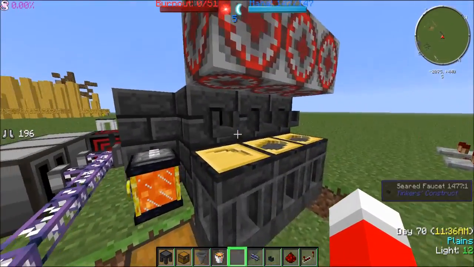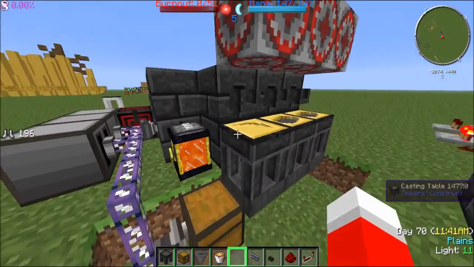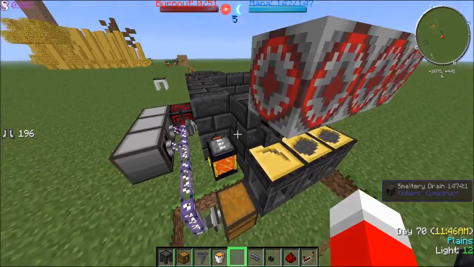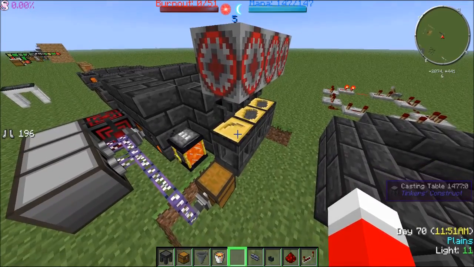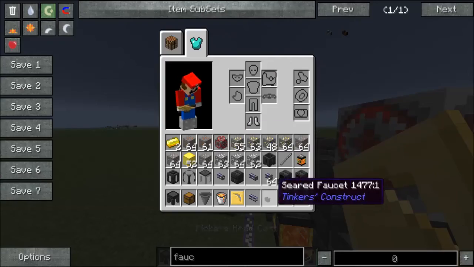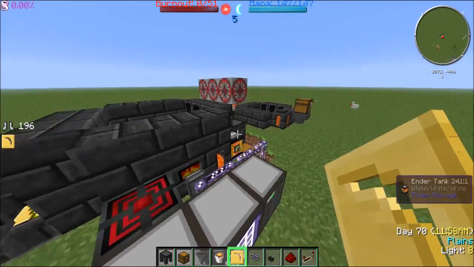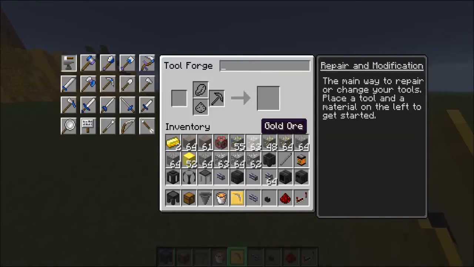If you wanted to make a cast of the actual item, you would pour any metal you essentially want onto this. You would right-click it just as you did with an ingot, and it would mold into the item you're trying to make. In this case it would be a pickaxe head, which is used to make pickaxes, obviously. That pretty much covers how you would produce those specific items.